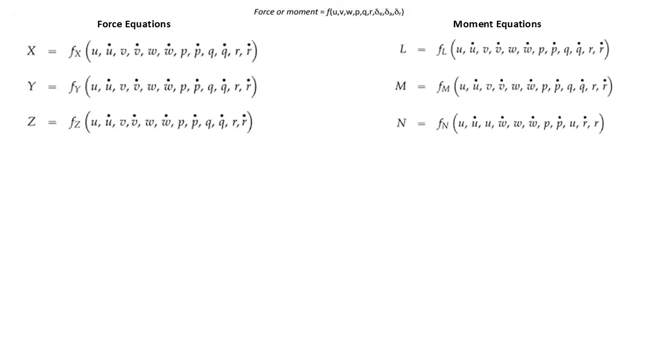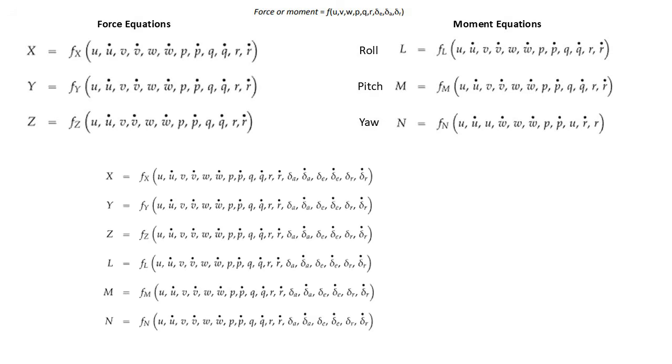The quasi-steady forces and moments representing the rigid body, or aircraft if you like, 6 degrees of freedom, are laid out here. There's a bit of confusing nomenclature here where L is rolling moment rather than lift, N is yawing moment rather than normal force. Now, if we consider also the effect of control surface deflections in these functions, we can quickly explode into 18 dependencies for each degree of freedom, meaning that there will be 108 derivatives, including the new control derivatives, which is really unmanageable in any practical context. Instead, we can make some reasonable assumptions to simplify things.